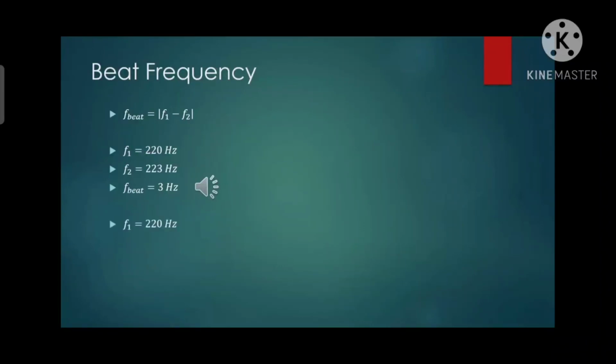Let's look at another example. We'll start with the same 220 Hz frequency, but now we'll combine that with a 240 Hz frequency. This means that the beat frequency is going to be 20 Hz, 20 times every second it should fluctuate between loud and quiet. This is going to be hard to hear and probably impossible to count. I think you can still tell it's fluctuating between loud and quiet.